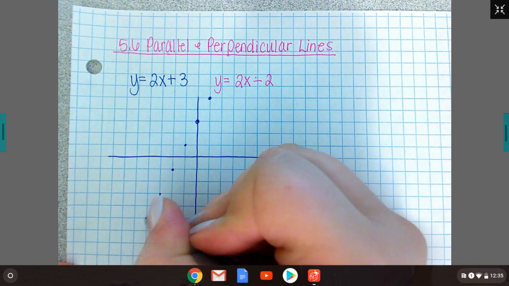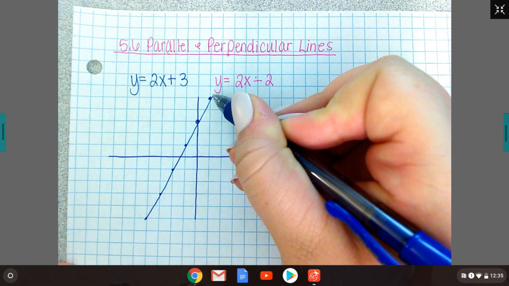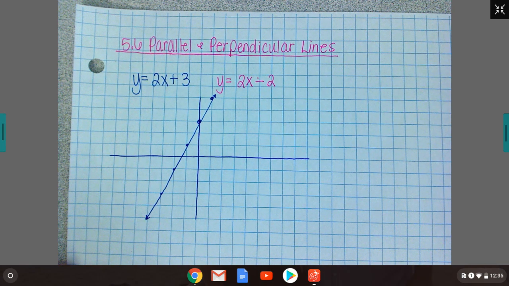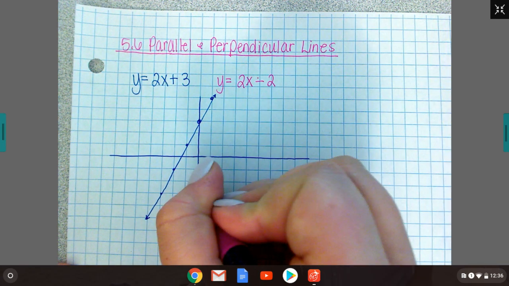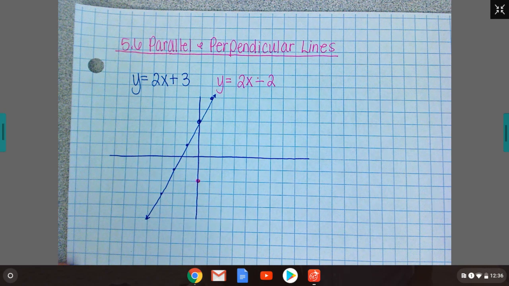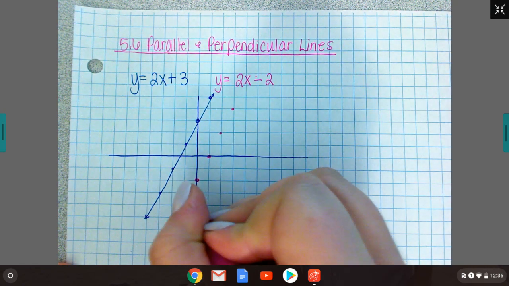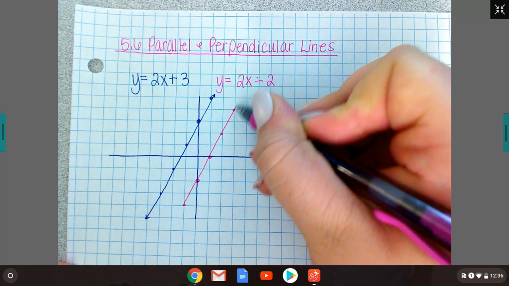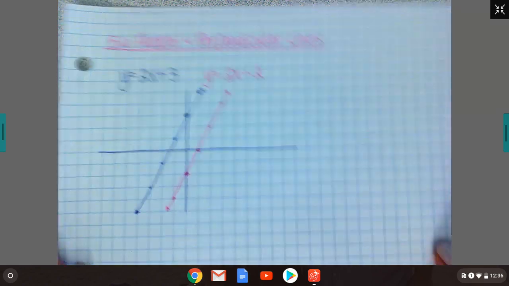It's nice to give yourself as many points as you can across your coordinate plane, so yours is as exact as you can make it. Or if you have a ruler, then you're even cooler. I don't have one right here. My next one, I have a y-intercept at negative 2, and the same slope, up 2 over 1. I can connect those guys. It's nice to extend your graph to the edges of the screen. So here we go. Those are our two lines.